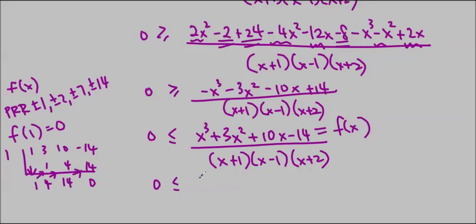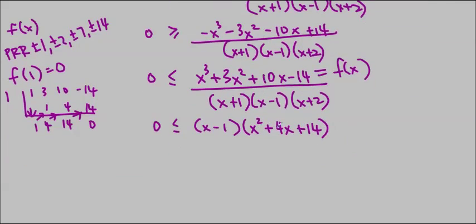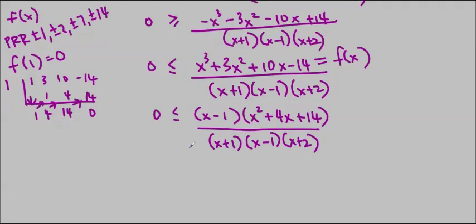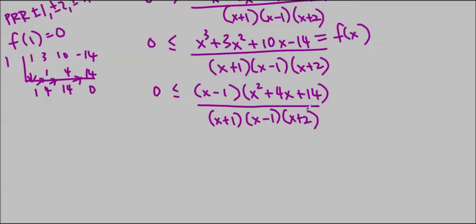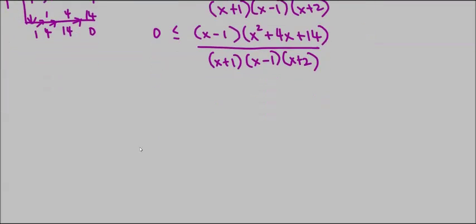So 0 is less than or equal to x minus 1 times x squared plus 4x plus 14. And if we look at the discriminant of x squared plus 4x plus 14, you can see that it is negative, which means that you cannot have any zeros. So we can see actually that it is above the axis, because it's opening upwards. It has a positive leading coefficient, and has a y-intercept at 14. So it's opening up and never touches the axis. So now that I'm in fully factored form, you might notice that I have a hole here, and you can write it without the hole, but actually I like to leave the hole in, since I'm not graphing. I'm just going to use the chart with it. So I want to keep it in, so that I remember what's going on with the hole.